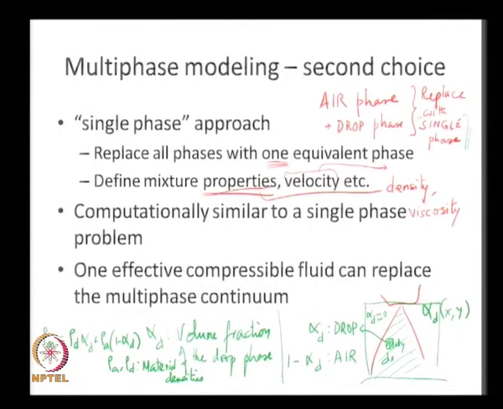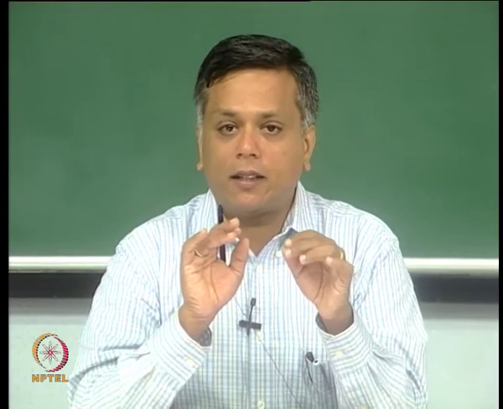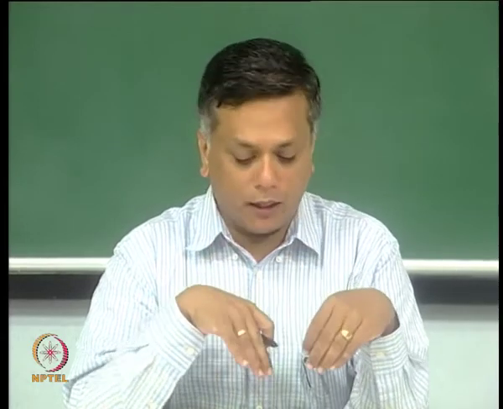Now, when I do this, this is not a huge assumption. Even the fact that I am replacing it with a third mixture fluid is not as limiting as the fact that we are only allowing one velocity field. So, essentially the moment I replace my two phases with a single phase and solve a single phase momentum and mass continuity equation, I am only going to arrive at one velocity field for this mixture fluid. That inherently says that the local velocity at every point is the same for both the bubbles and the water. So that is the main assumption underlying this second modeling choice, which is called the mixture model.